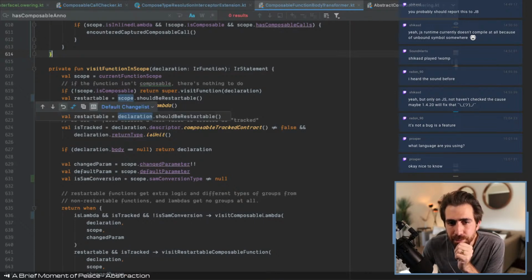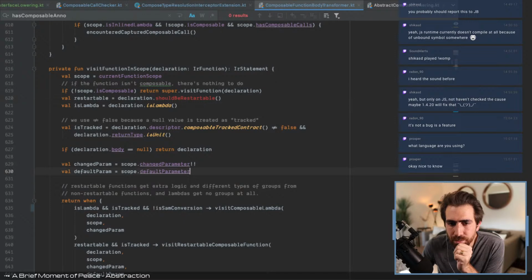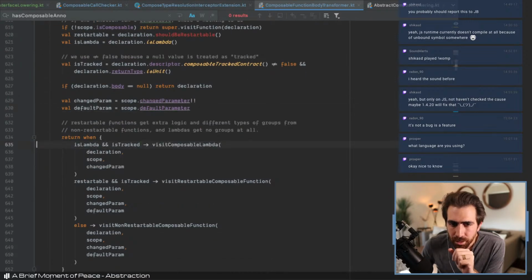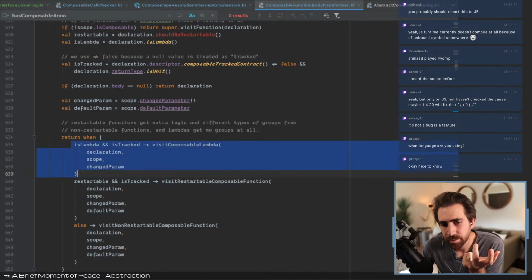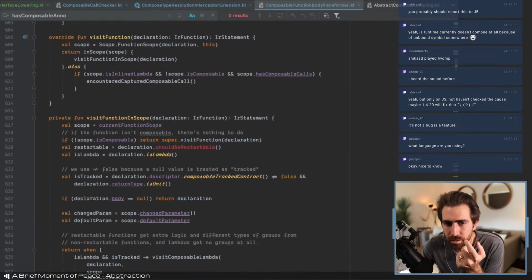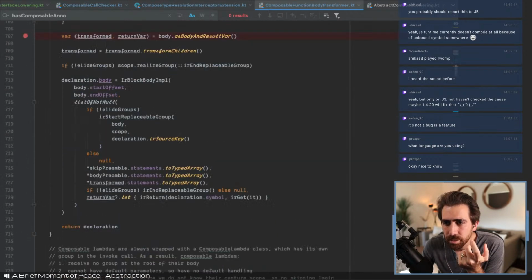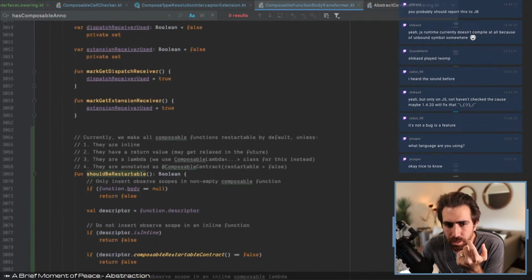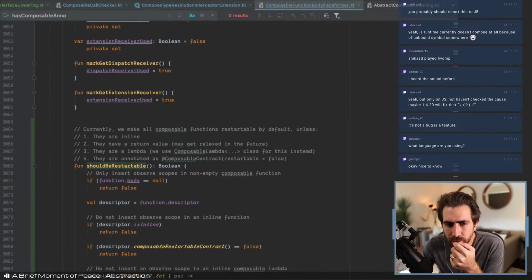So I think we can basically undo all of the changes that we made here. We don't need the SAM conversion thing. It won't be a lambda anymore when we get to this point. So this code that we had before is basically still correct, and then we move to this should-be-restartable thing.